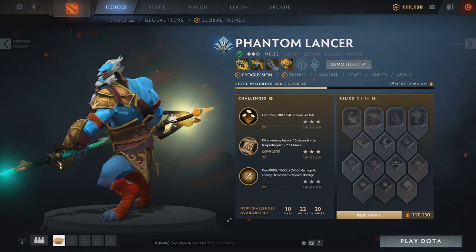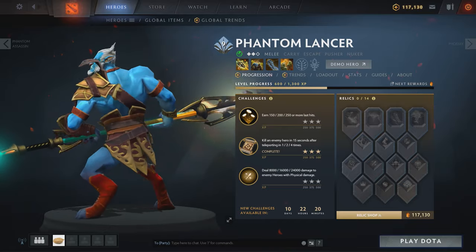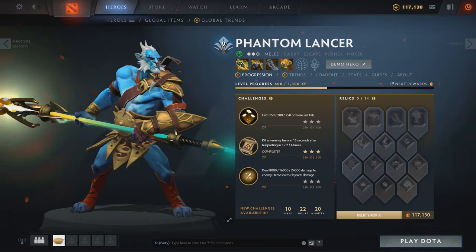In the Learning Together series, we will take a hero that I play once or twice a month and look at the game to see what we did good, what we did bad, and what's the route for improvement. Today, we're learning Phantom Lancer.